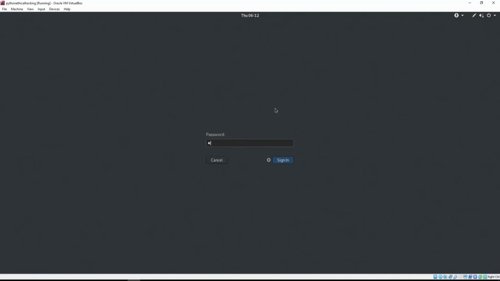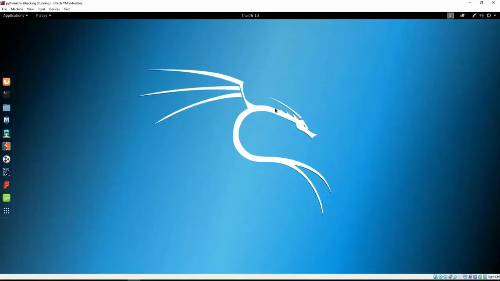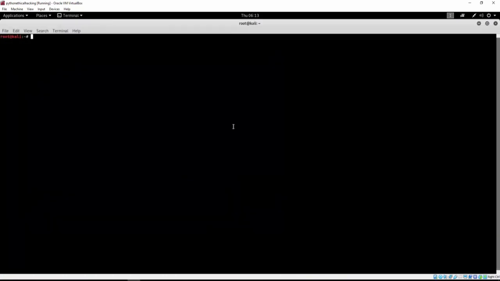So let me just log into my Kali Linux machine. In the previous video we coded the most simple version of a port scanner. We provided the IP address and the port that we want to scan in the code itself, and we were able to determine whether that port is closed or open by performing the socket.connect function on that local host and on that local port. So let us see how that program looked, so we can modify it.